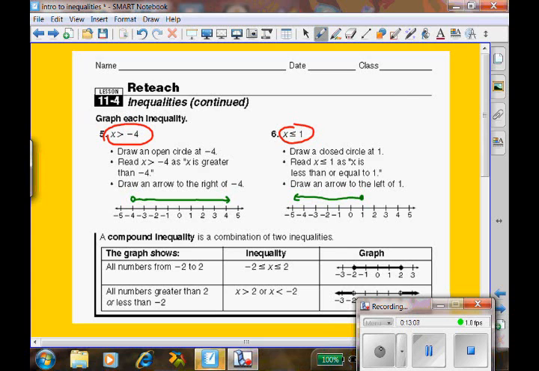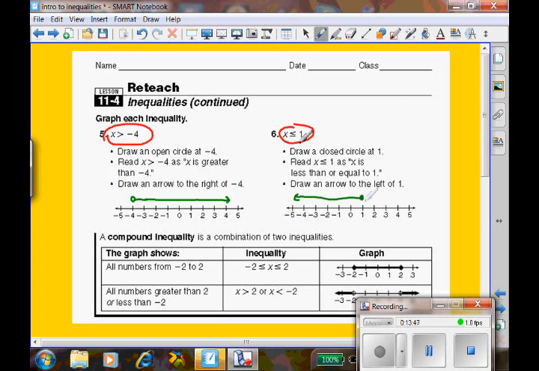All right, so let's see how you did. Now I drew mine a little bit above the number line. You can draw it on it or above it, just as long as it's very easy for me and you to see and read. So I did mine above just to make it a little easier. So I want all the numbers, x stands for all the numbers that I'm looking for, that are greater than -4. So -4 is not going to be one of my answers because I only want things that are bigger than -4. So that means I put an open circle on the -4, and then everything bigger than -4 is to the right. So I draw my arrow to the right.